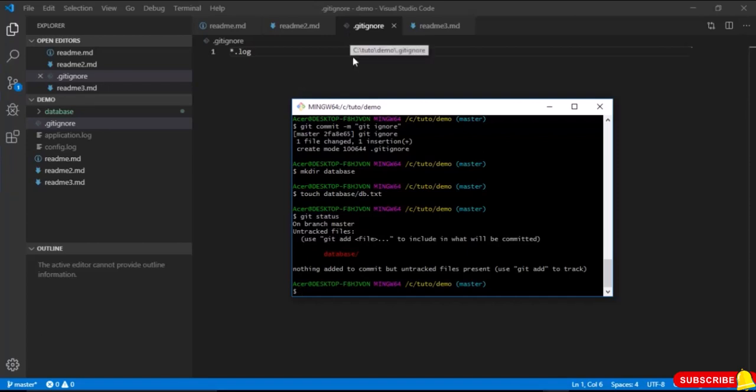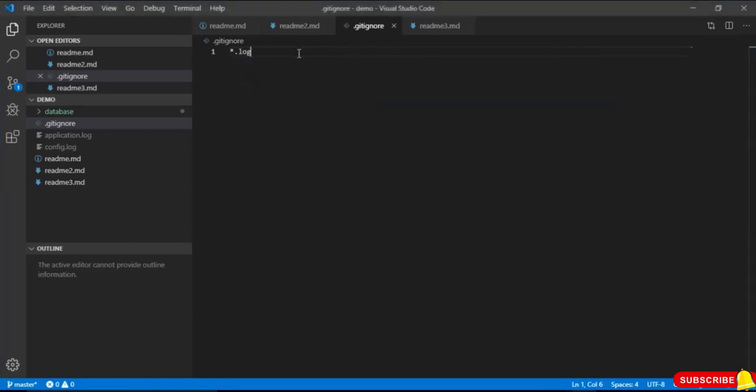So now let's ignore that new directory also. We'll go to our .gitignore file and we will add the name of it, like database. And the difference between a file and a directory is that for a file we just write the name of it, and for a directory we add the slash at the end.